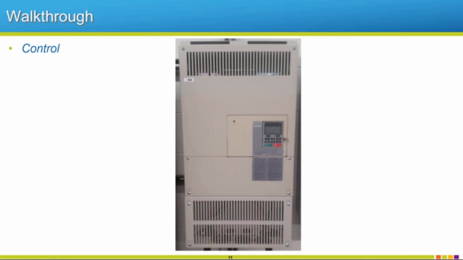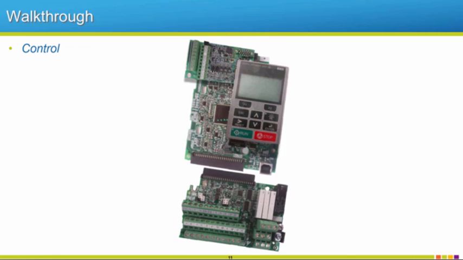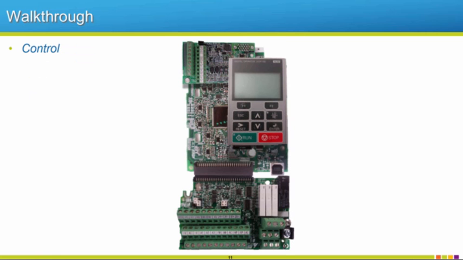Let's start out by talking about control. Our control is broken up into a couple of different things. Our input most of the time probably comes from our digital operator. This is where you can input parameters, set up overloads, and any kind of motor protection. Maybe you want to set something as basic as accel and decel times for your motor, so you want your motor to accelerate to 60 hertz in 10 seconds or decel in 10 seconds. Those can all be set with this operator or keypad.